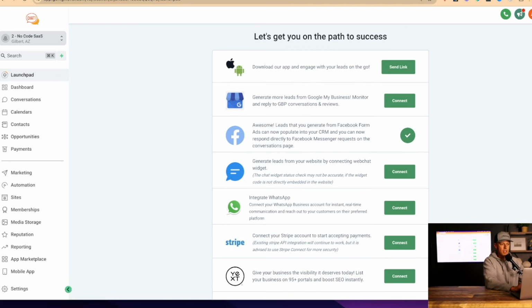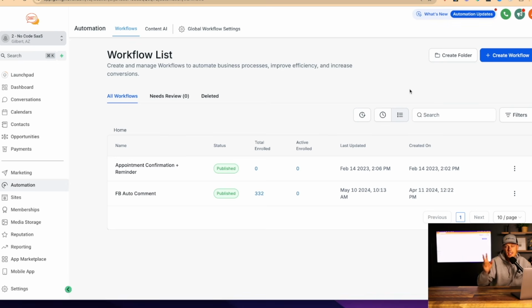Let me jump on my computer so I can show you this whole model step by step. So what we're going to do is come over here to the simple automation software. Since I told you we're setting up 2 simple automations, we're just going to click on this automations tab. Now, as I mentioned, this is a 2-part automation sequence that takes less than 10 minutes to set up. But what we're going to do first is set up part 2, and you'll see why in just a minute.